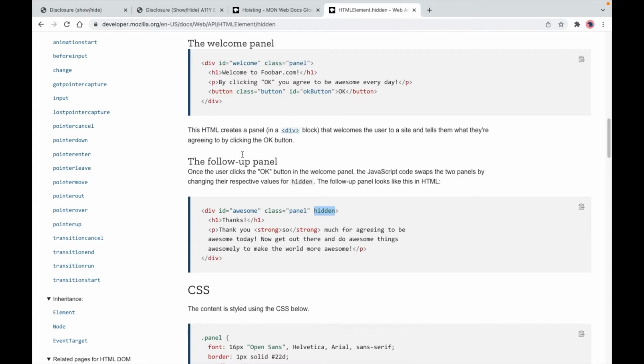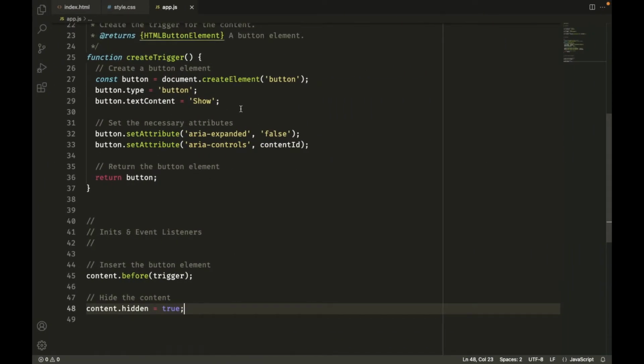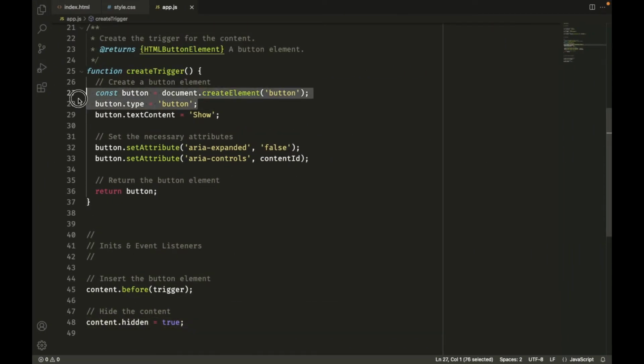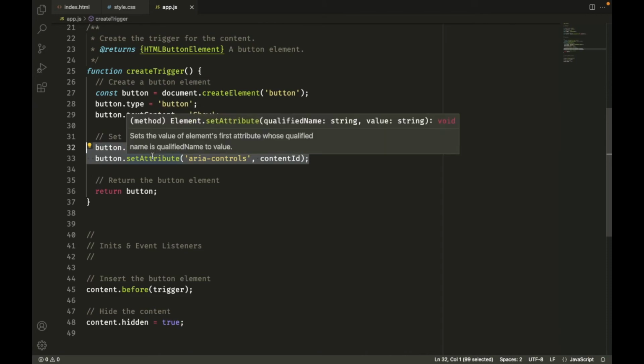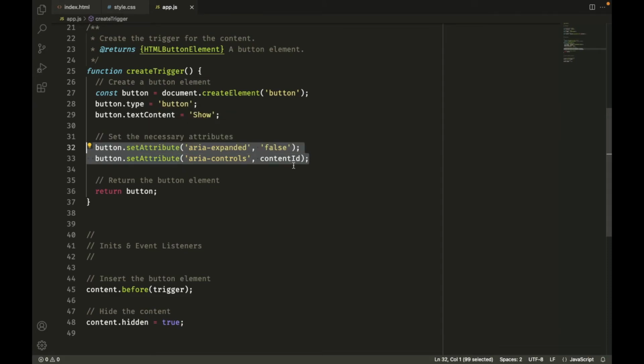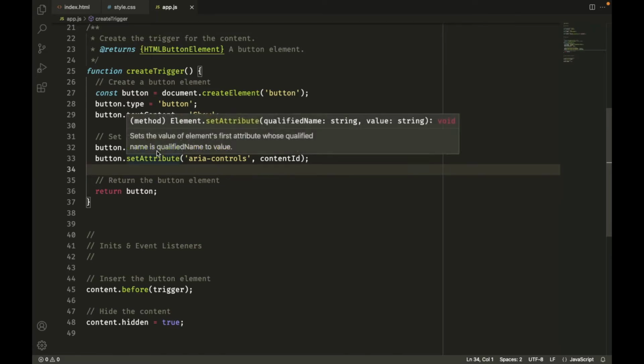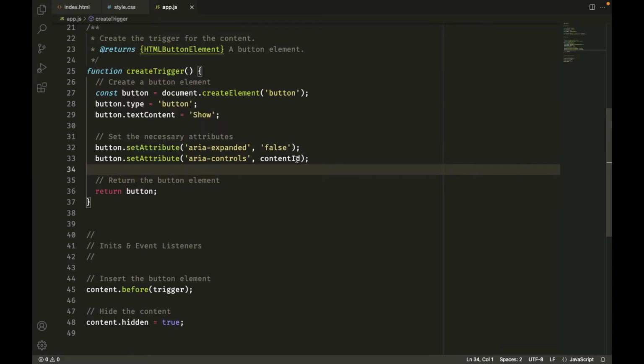One thing I will say is, you'll notice in my code, some places I've used a property like type or hidden, and other places I've used set attribute. That's purely for browser support. So there's kind of two different ways you could think of this. You could say, well, just use set attribute all the time because it's always going to work, which is fair enough. Just my personal preference. If there is a property, I like to use it. I just think it's more explicit that way.